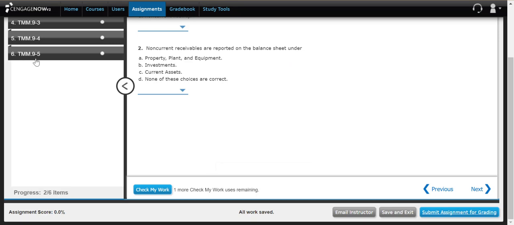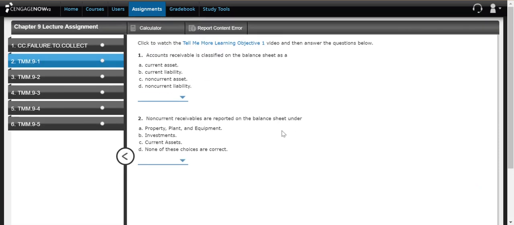If you happen to finish all 6 questions and you say, you know what, I just want to review it one more time before I submit it, and you save and exit, please make sure that you come back in and actually submit the assignment for grading by the due date and time. The system is not going to submit your assignment for you. You have to do that. If you do not submit your assignment for grading by the due date and time, I do not get it, and therefore you do not get credit for it in the class. So please make sure all of your assignments are submitted for each one of the assignments that you have due for a particular chapter.